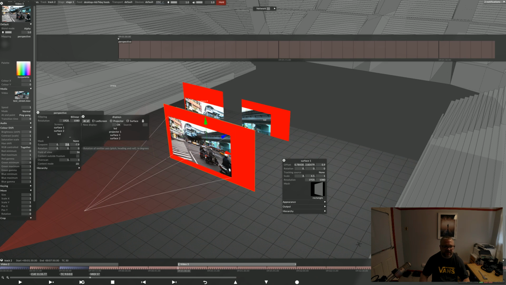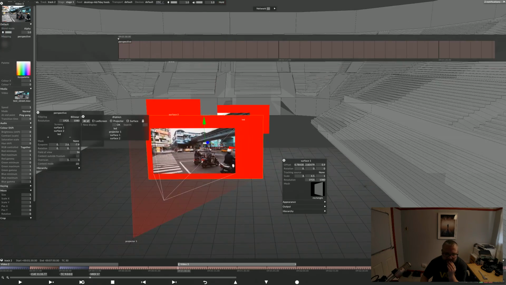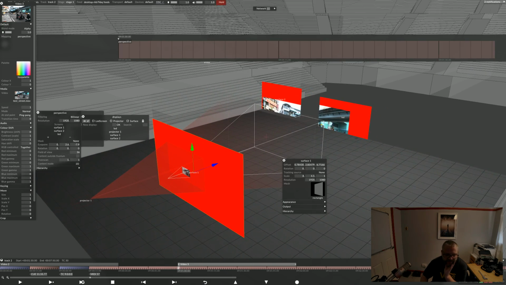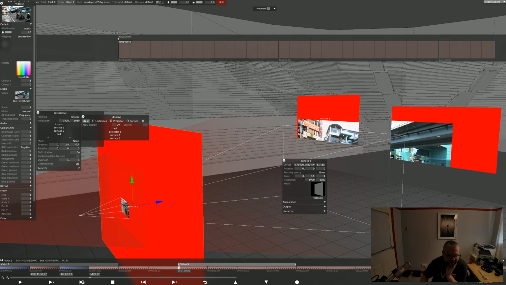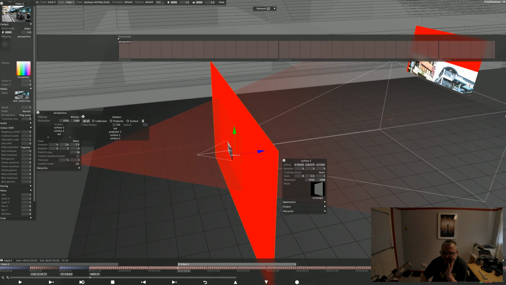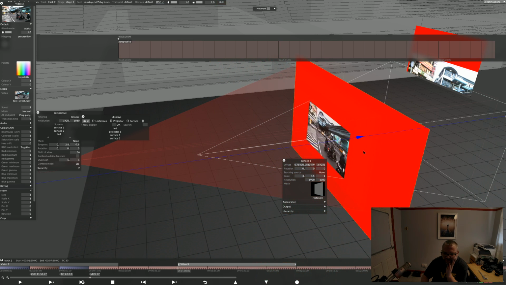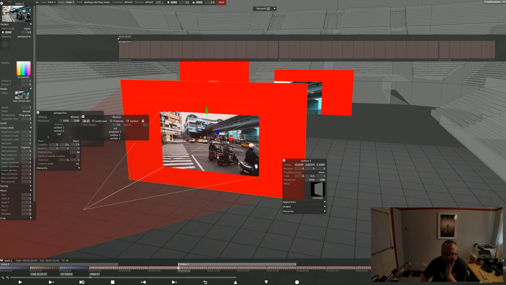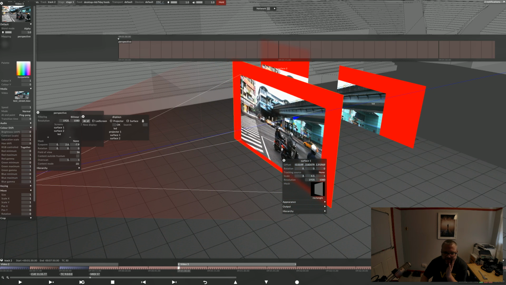So immediately, as you can see with the red showing me where the mapping isn't covering the screens, it's looking very similar to a parallel map. The difference with a perspective mapping is that, a little bit like the way a projector works, if you're really close to the eye point, then the content is really small. And as we see with the white projection cone getting bigger and bigger, as we move the screen further and further away, the content is being mapped in a bigger and bigger way because of that.